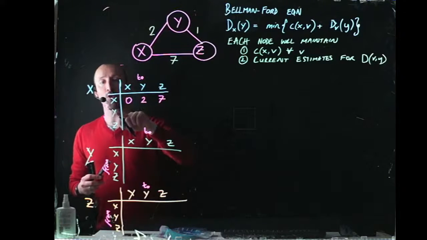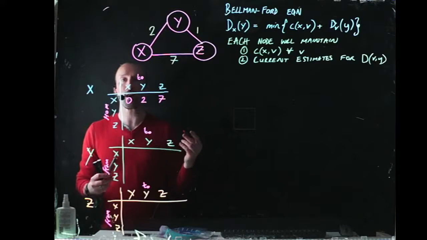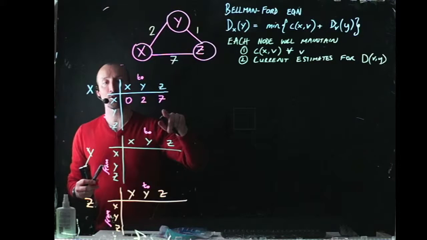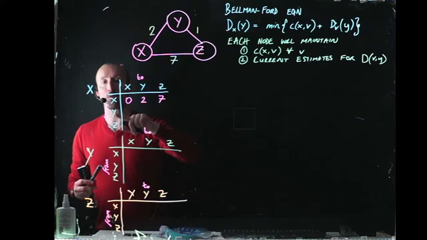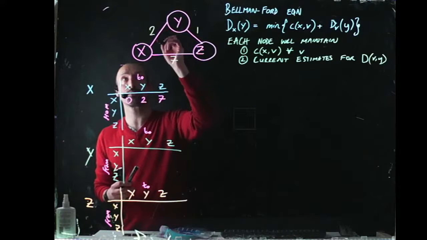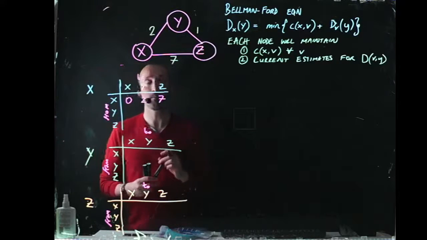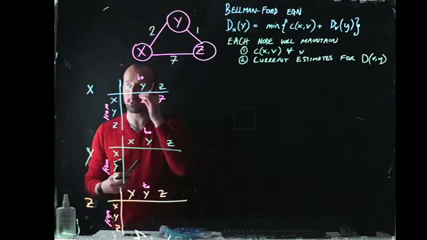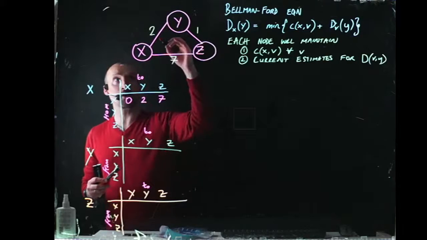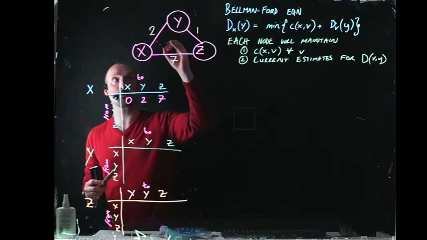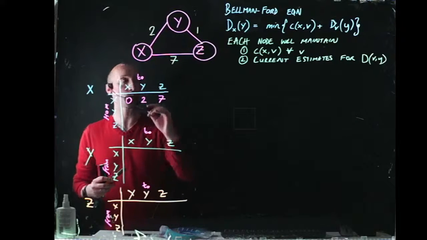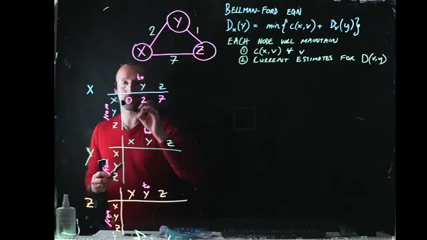What do we know about y? We don't know anything about y at the start. In other words, we don't know the cost to get from our neighbor y to our neighbor z. We just don't know that. We don't know what view y has of getting to x. Of course, these could be different as well. We could have different costs going in two different directions. That's important. That could be a nice question actually. Come to think of it, I haven't thought of that one before for an exam. If costs were different in the x to y direction than the y to x direction, we would start off with very different graphs here, which would be quite interesting. In any case, let's just go through this example.